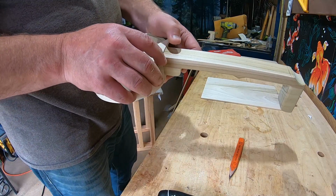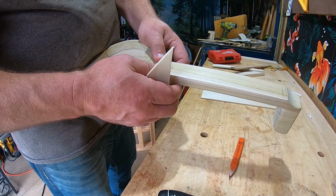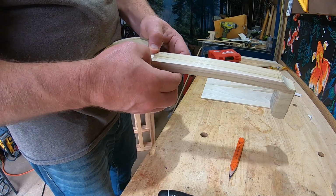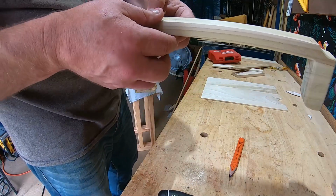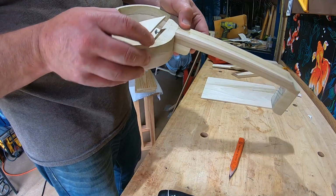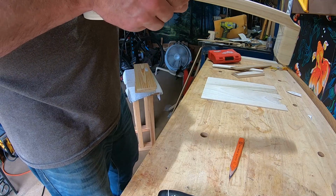Alright, I'm getting an idea where I'm going to glue the neck right here. I got my screw in place. I got a little center mark and I'm going to line this up with that center mark. I got a little piece of cut off board that's the same thickness as my soundboard. Put it right there and that way I know I can judge the height of it. Make it easy. I'm all about easy. That's right on mark, so that's where I'm going to glue it in right there. Nice and level.